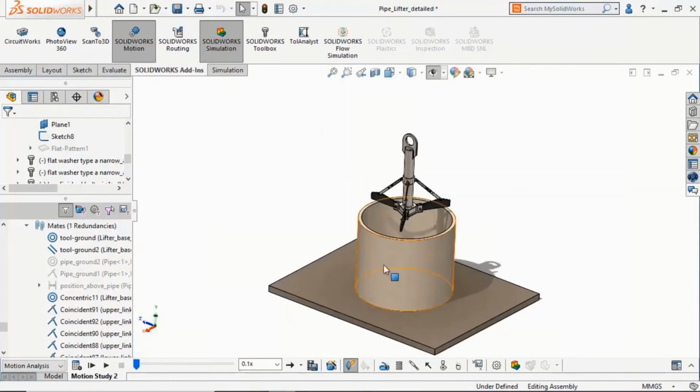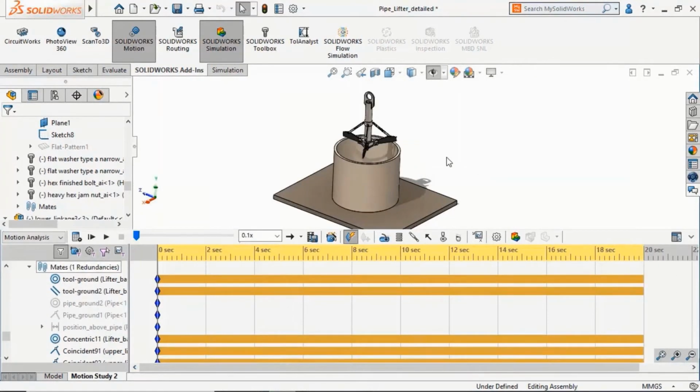Now I know if the arms are tall enough or not, if they need a rubber end or not. Also, I know if the initial assumption of the disengage distance is correct or not, because SOLIDWORKS motion simulation already calculated it for me. So after I have done the kinematic setup and I'm sure that the behavior is exactly what I want in real life, I will go to observe the results.